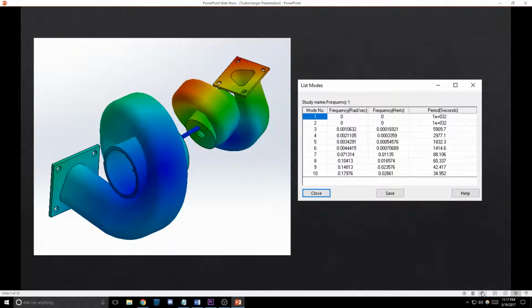Here is also a model of the turbocharger assembly, as the high revolutions can cause vibrations and infringe upon the natural frequency of the assembly, so it is crucial to know whether the assembly will experience resonance. One thing to note is that the first 6 frequencies are 0 as the modal is unrestrained.